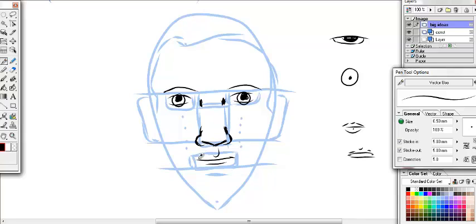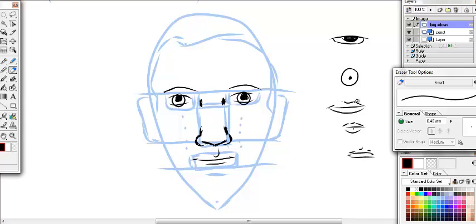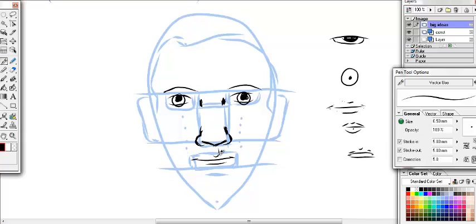Normally, when you look at your lips, you tend to have this shape to it. But with men, you don't really want to show the full shape. Less is more with men. It's more about defining what it looks like. This is more of a man's lip right here. Something with less shape, more kind of flat. So something like that. And later you can add color or shadow, and that will really help. But we're not going to worry about shadow today. We're just going to worry about the lines. So we have our mouth there. He's smiling. And then we're going to bring the chin up. I like to make chins a little bit rounder. This guy has a pointy face.